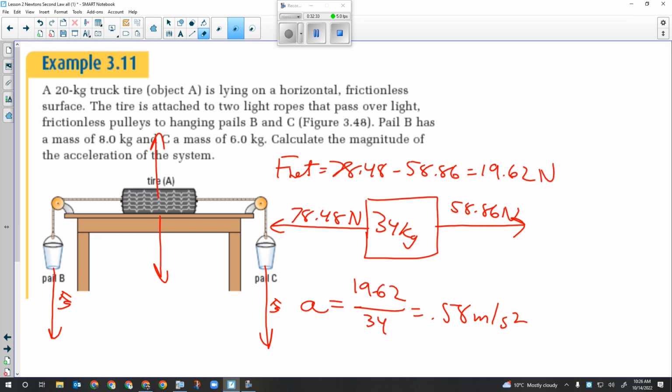You just ignore the tire when you're doing gravity? That's what Brooke just asked. Gravity is here, for sure, but it's offset by the force of the table, so it doesn't contribute to the movement of the tire. The movement of the system is along this plane, and this doesn't affect it, because they cancel out. When I did the vector sum of all forces, I took these two things and went, oh, they add up to zero, I'm going to ignore them. Does that make sense? Yeah. All right, so things like that to remember, guys.